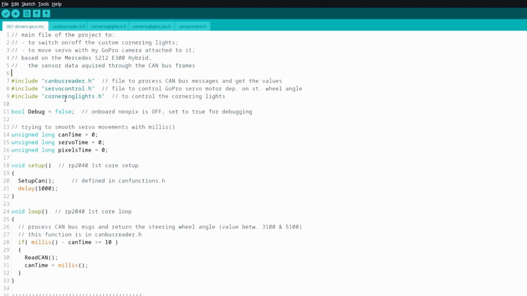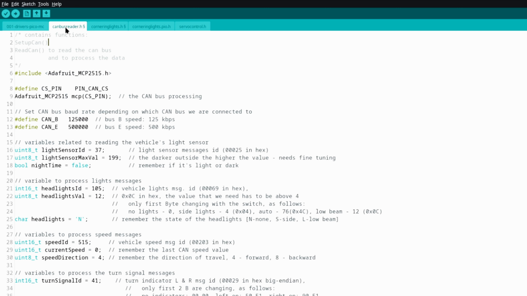The files we have are the main file, which I call drivers Pico MC. It is the main project file in which our program begins and runs, and MC stands for multi-core. The second file is called canbusreader, which has all the necessary data and functions related to obtaining our vehicle's CAN bus data.